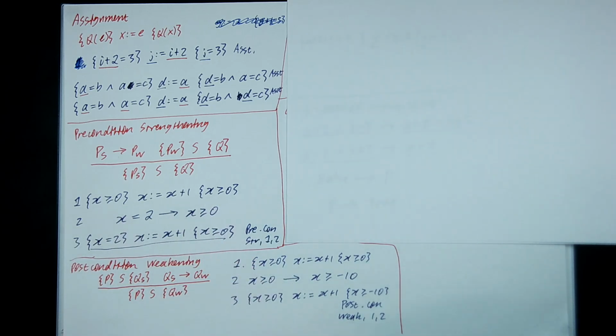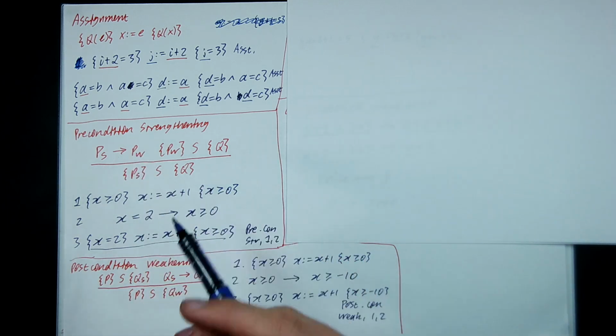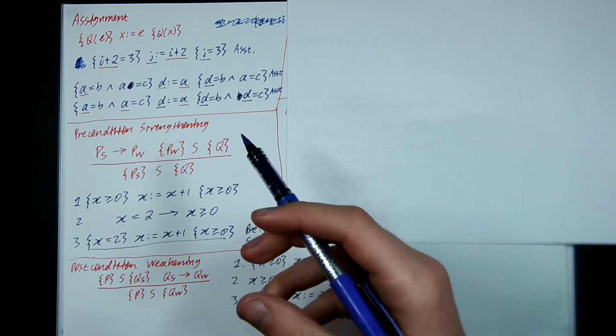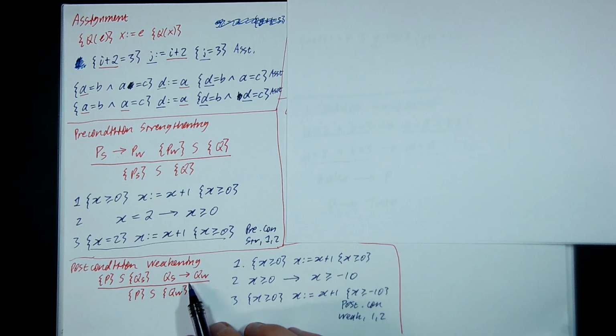Postcondition weakening is a similar thing, because generally speaking, you'd like to know the most you can about the output, and you'd like to put the least number of constraints on the input. You want the code to work for the most general possible input. So postcondition weakening is also making things worse.